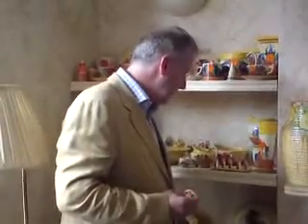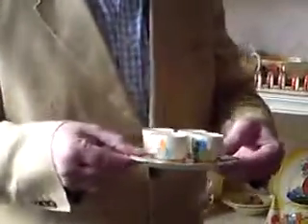Moving on, we have a very smart little egg cup set for four people — four little egg cups. If you look at the bottom of this one, it's got a gold backstamp, so this is quite late — it can be after the war, so possibly late 1940s through into the 50s. What a fantastic little egg cup set.